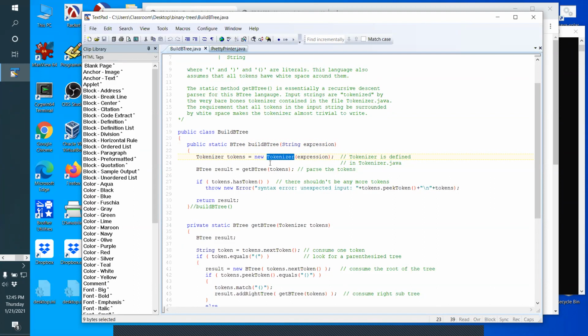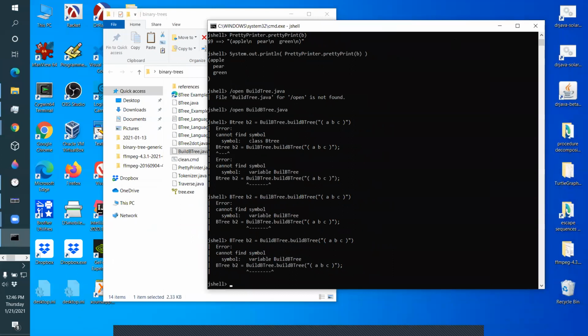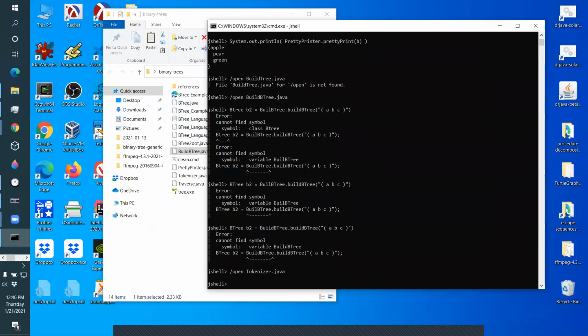So the error is that this file uses that file, and I haven't loaded that file yet. But the JShell doesn't tell you that. So let me open the tokenizer.